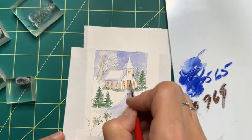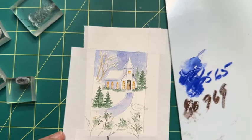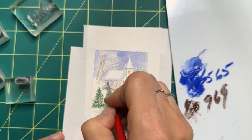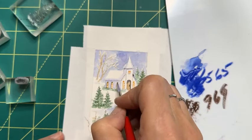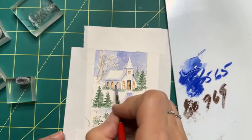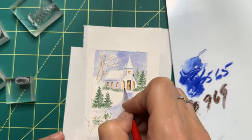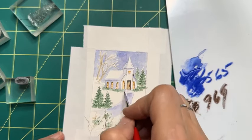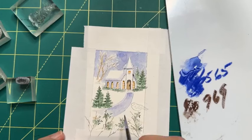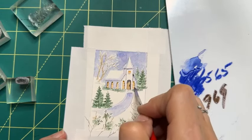Okay, we want to get our shadow in the doorway. It's kind of a must-have. And then if you can, put a little shadow on the side, from the top and the side, on the window. See how that sets them back? And these we would just see on this side. Same over here. This is a little bit hidden back in here.